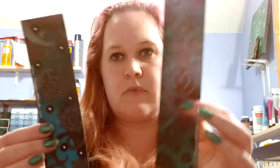So you'd end up with a journal, a keychain. You would end up with a bookmark. I have 2 different designs, and you would end up with one of the 2 in your box. And then you would also end up with a magnet. So I have different styles, different shapes. Some of them are fairly large, and then some of them are fairly small, if you can see that. I have a bunch of different sizes, different styles, and it just depends on what box you select with what it could end up in.